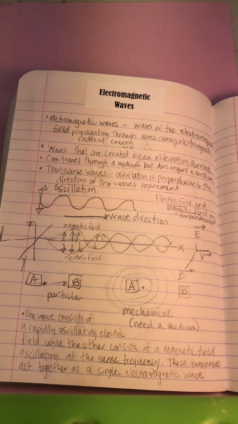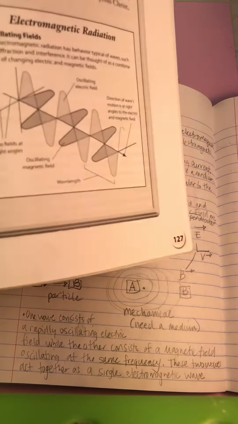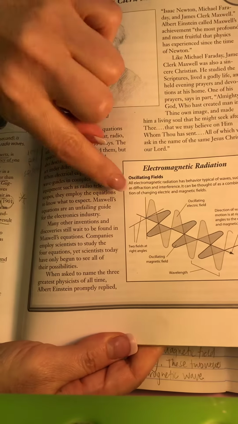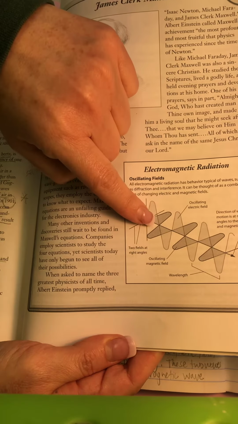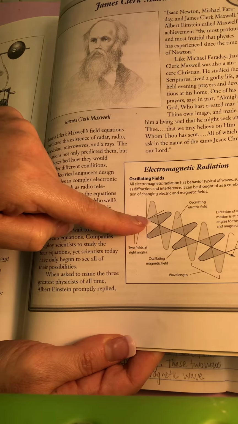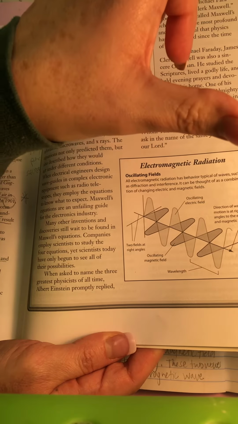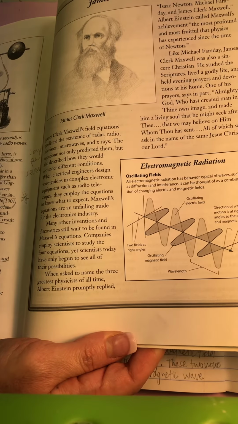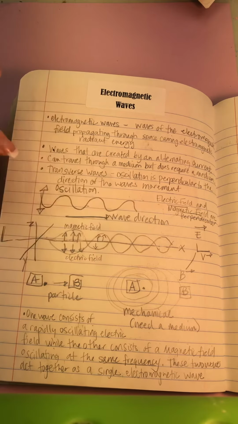Actually, let me use a way better diagram to see this. How about this one? I'm sure you're familiar with this, it was one that was inside your Exploring the World of Physics. And so you have the two fields at the right angle. So you have this field, which is the electric field going up and down, and then perpendicular to it, you've got the magnetic field going this way. So it creates one going one way, one going the other way, perpendicular to each other. And so that is the side of the transverse wave, and the two of them in correlation.